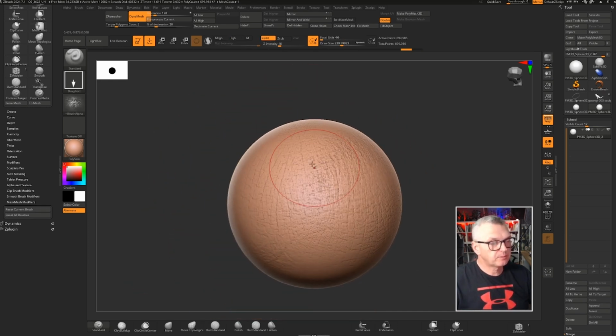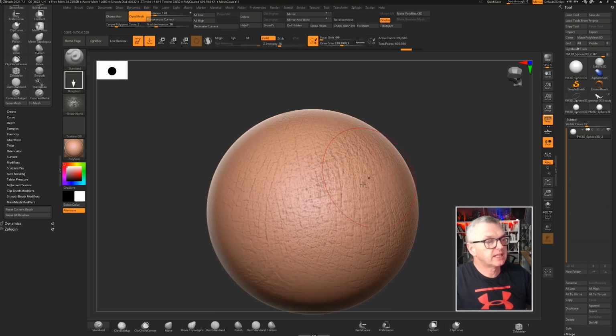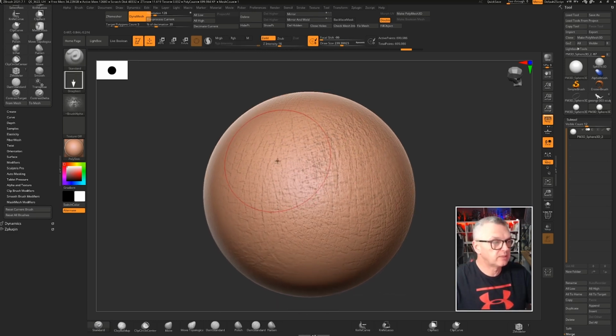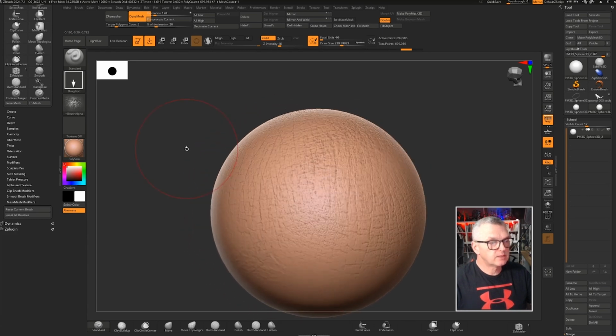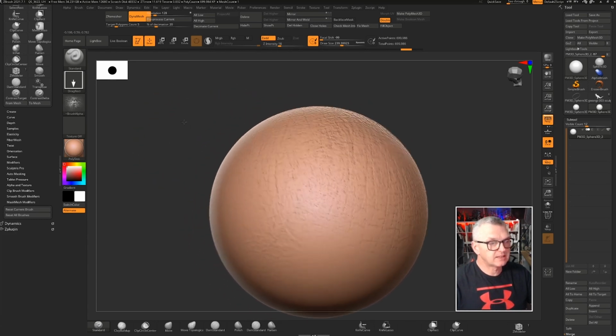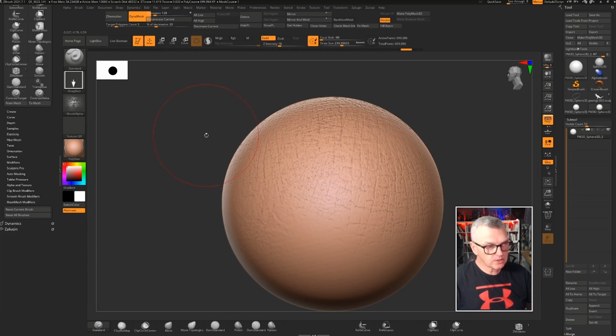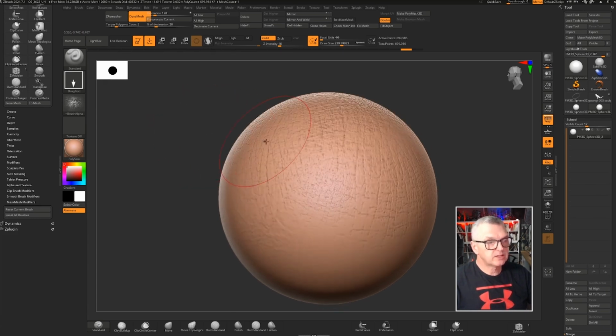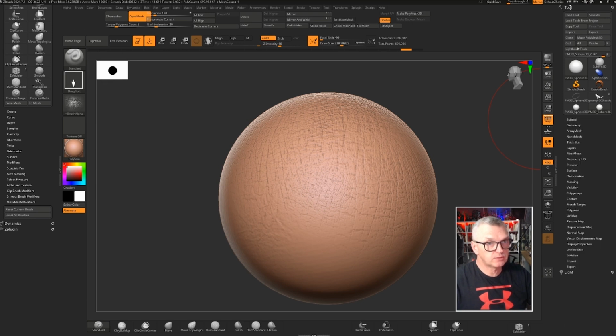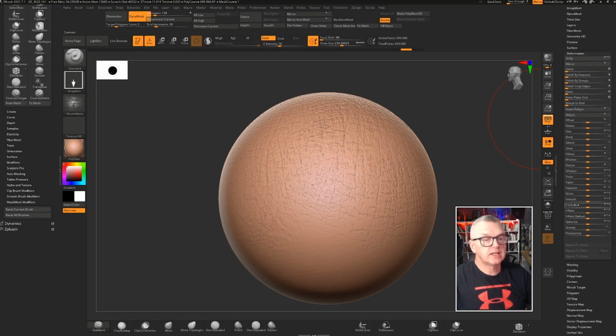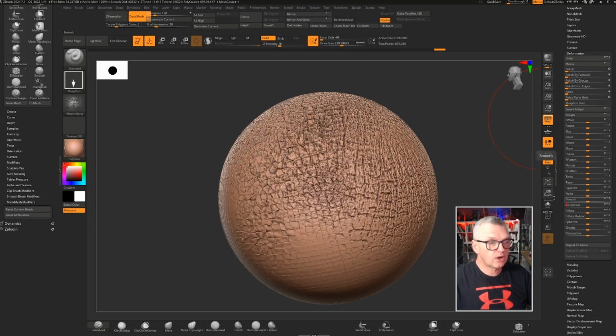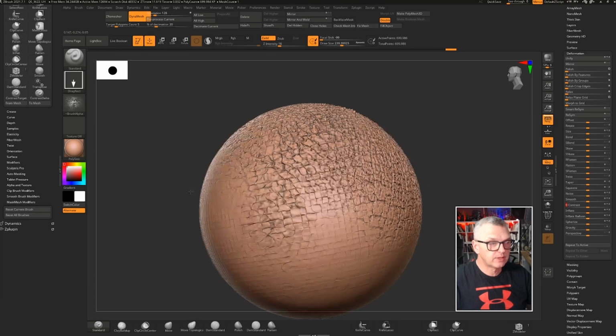Now, if you want to use the contrast brushes and say this was a finished product, which we'll look at in a minute, there's a couple of ways that we want to be able to add that extra detail. So one of the things that we can do is we can just use the contrast deformation panel. So if you come to Tool, open that up and look at deformation, down here is a contrast slider. And if you drag it to the right, it will increase the amount of height and depth. And you've got to be careful.